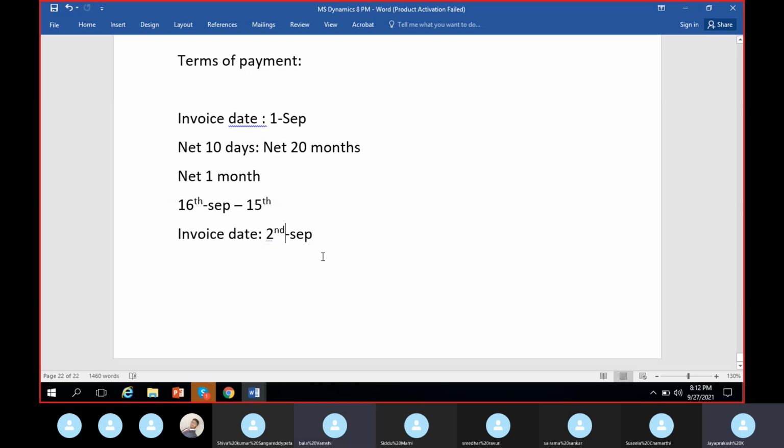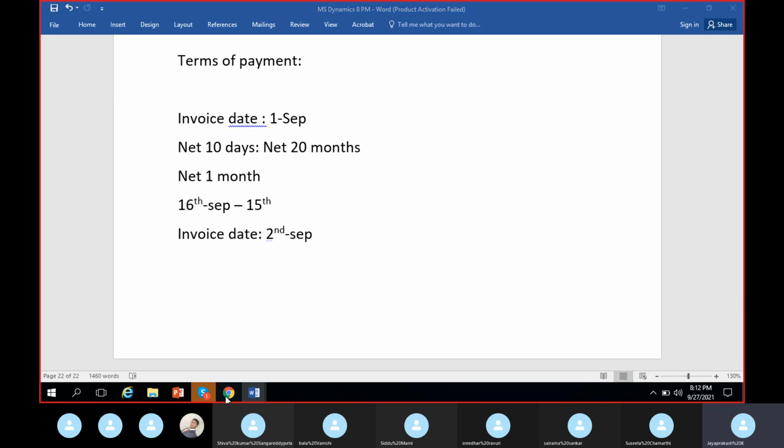That's all. Understood the point? Whenever you do the invoice, the system will leave the current month of the invoice date, and it will consider the other 10 days as grace days for payment. After that, the invoice will fall due.